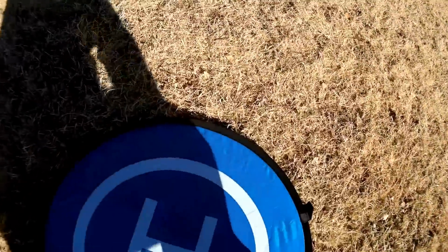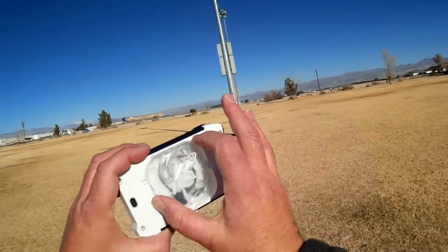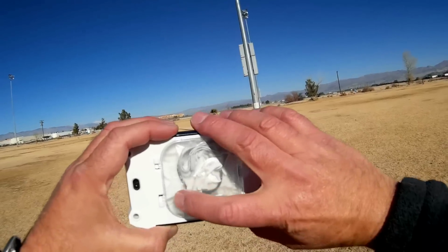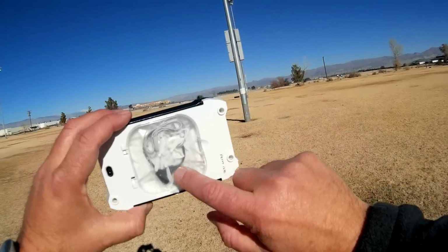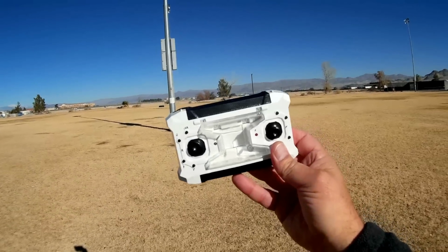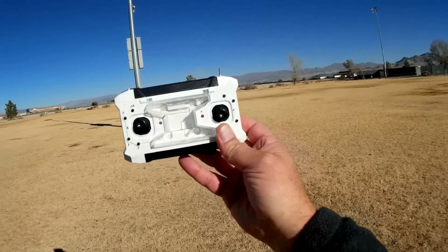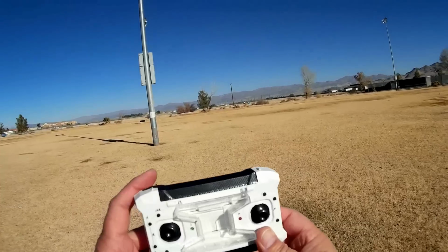Going over the controller, it has a lot of buttons on it, so let's go over them. First off, it has a little carrying case in the back here for spare parts and spare blades. It has prop guards that come with this, nice prop guards so you can fly this indoors. And it also has a cable in here so you can charge this quadcopter via the batteries in the controller. Now that's going to take you a good hour, so instead of using this controller to recharge your 124C out in the field, I recommend you go get yourself a power bank and it'll do it much quicker. Power banks have more power than just 4 AA batteries.